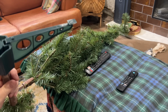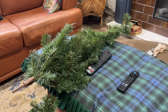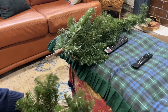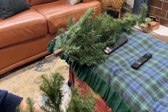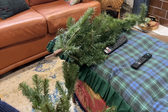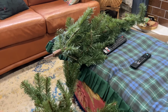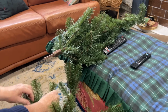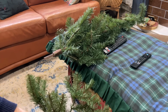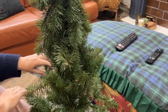This was a Christmas tree that I picked up some years ago from IKEA. It's been that long. I remember these trees used to be $9.99. I don't know how much they are any longer, but this was the 4-foot sort of tabletop tree. It's not terribly fancy, it's just a very basic tree. This is the type of tree that I like to use, that it's not real looking, it's got lots of spaces in it, and I like to put the ornaments on this tree that I want to actually see, so they're not lost in the branches.